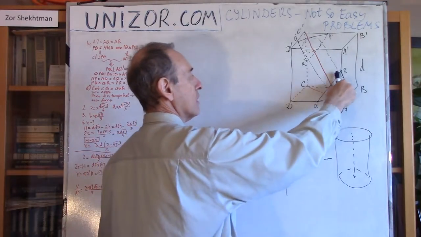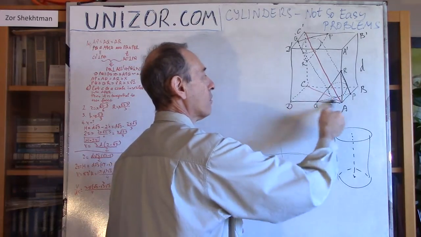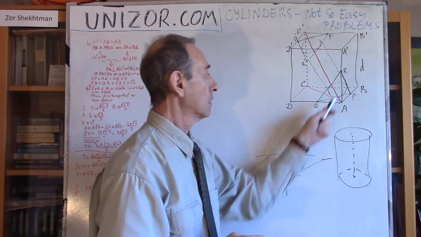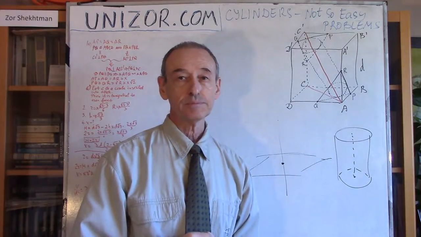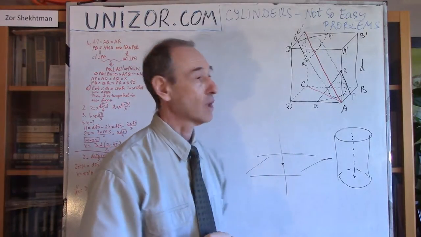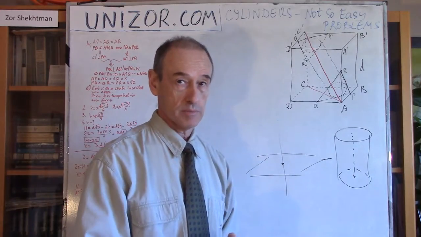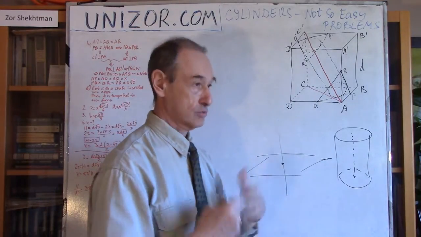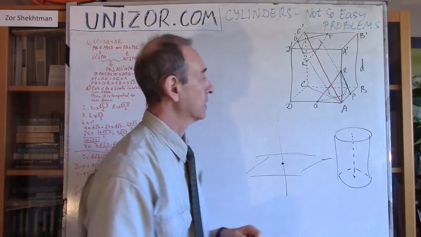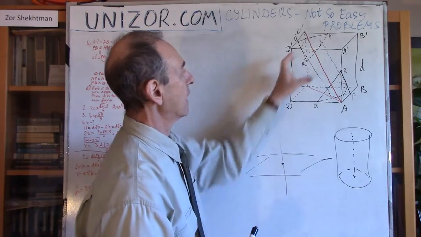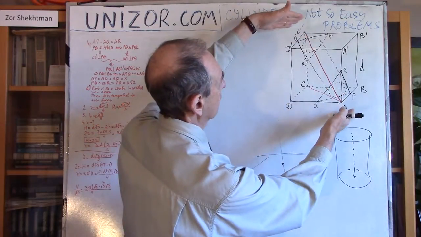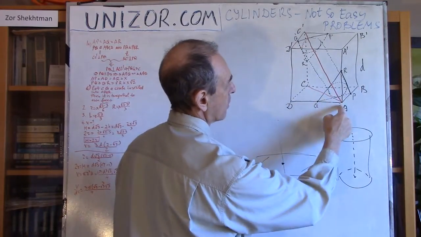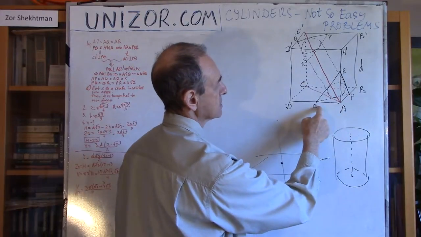So after I have proven that these three segments are equal, I can probably calculate the radius of the inscribed circle, and that would give me the radius of the base. Now I know the radius of the base. Now how can I get the height, to get some kind of equation? Well, let's just think about it. How can I get the height of the cylinder? The height of the cylinder is equal to the length of this main diagonal minus the heights of two pyramids, where A is a vertex and PQR is a base of the pyramid.